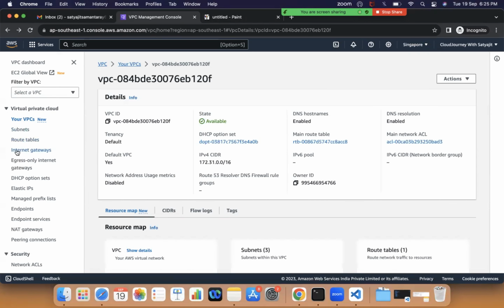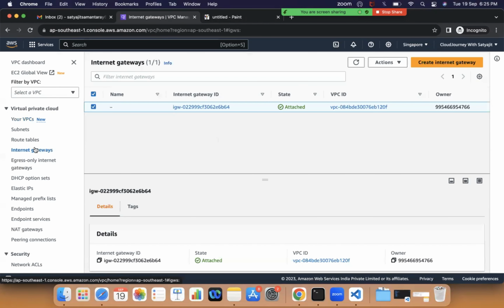So here on the left-hand side, there is an option called Internet Gateways. If you click on it, there is already an internet gateway, and its state is attached. As I said, the internet gateway and VPC relation is one-to-one. I already selected the internet gateway. Once you click on Actions, Attach, see, this option is blurred. It means you cannot attach it to another VPC. How can you attach it? You can detach first, and once it is detached, then you can attach it. If we detach this one, then this default VPC will not work. You cannot use any resources.